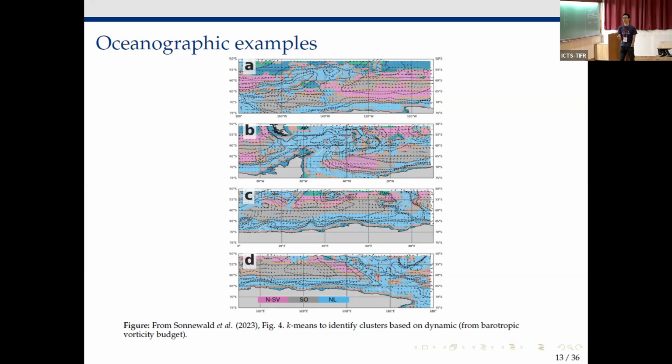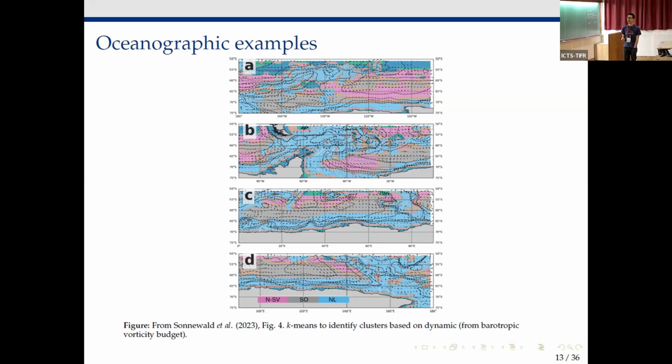Next one. This is a slightly different example by Micah Sonnewald. If I remember right, this is the Southern Ocean supergyre paper. What they do here is take the data and analyze it from a barotropic vorticity point of view. You decompose your data into the components contributing to the barotropic vorticity balance. There's the Sverdrup component, the bottom pressure torque component, nonlinear components, et cetera, and then you do clustering based on that, is my understanding.